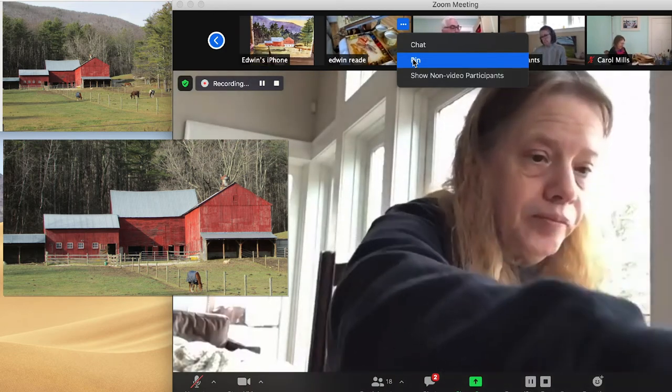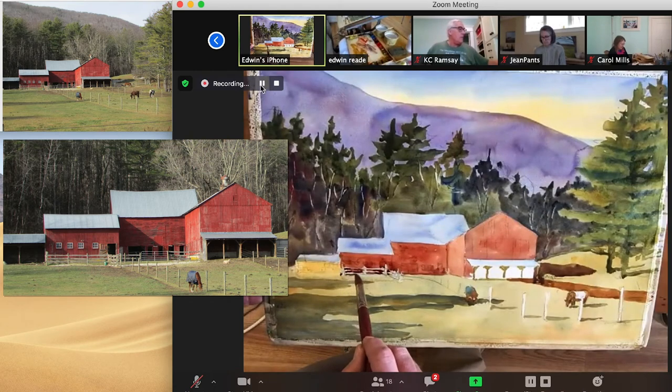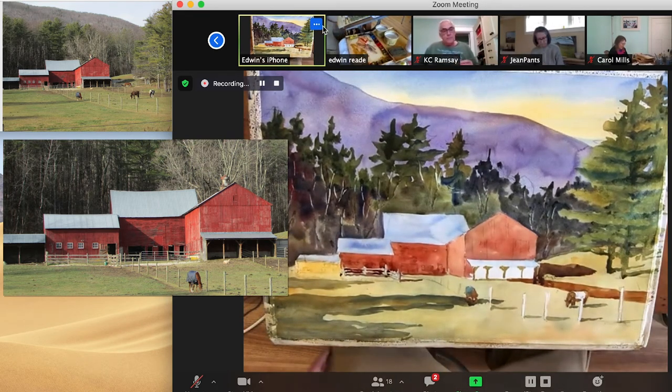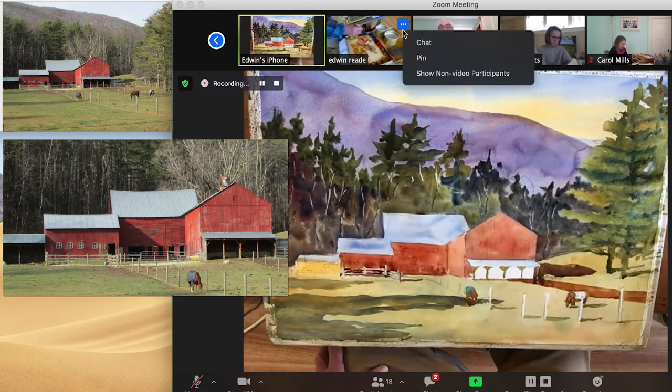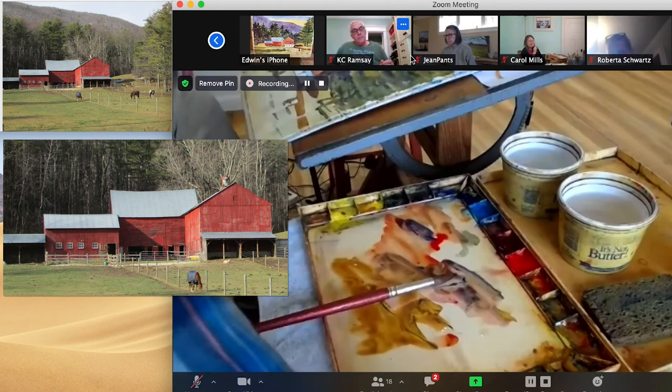Ellen, here's where I'm doing these fence posts. I'm painting between the lines. There's a little shadow there. Okay, now. Ooh, down. Maybe I should get a smaller brush.